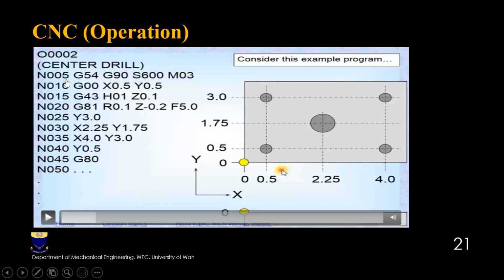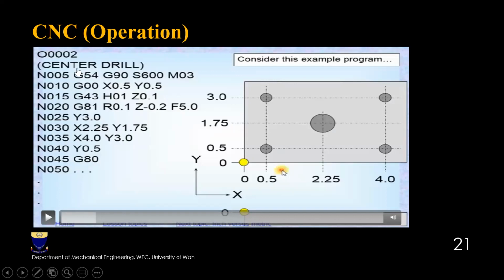Why we give a difference between N5 and N10, when we could use N5, N6, N7, and so on? The difference is given so that if you have to edit the program, like you have completed this whole part and you forget to insert a line over here, you just insert a line like N006 and you can do whatever you want over here.